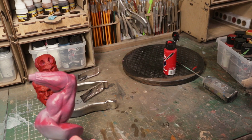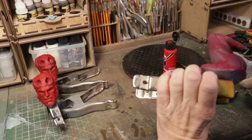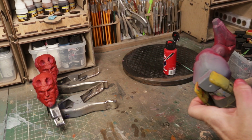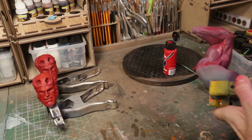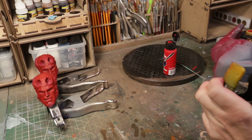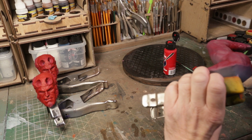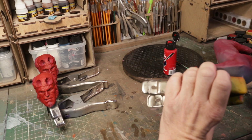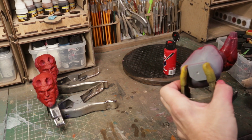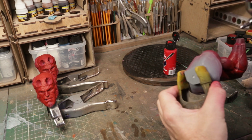Look how dark that looks compared to the heads already right now. It's because there's not a lot of pigment in these paints. You got to build it up slowly. What I did notice is that it retains the details very well on the piece. Since it's mostly carrier and less pigment, the carrier evaporates away, and you're left with a really thin layer of color, which is perfect for retaining detail.